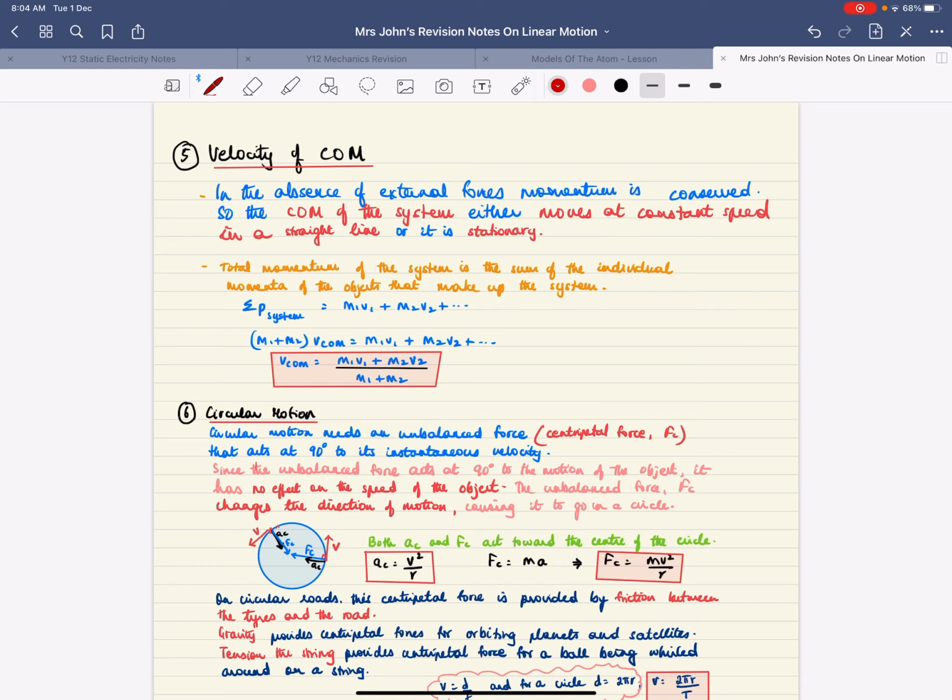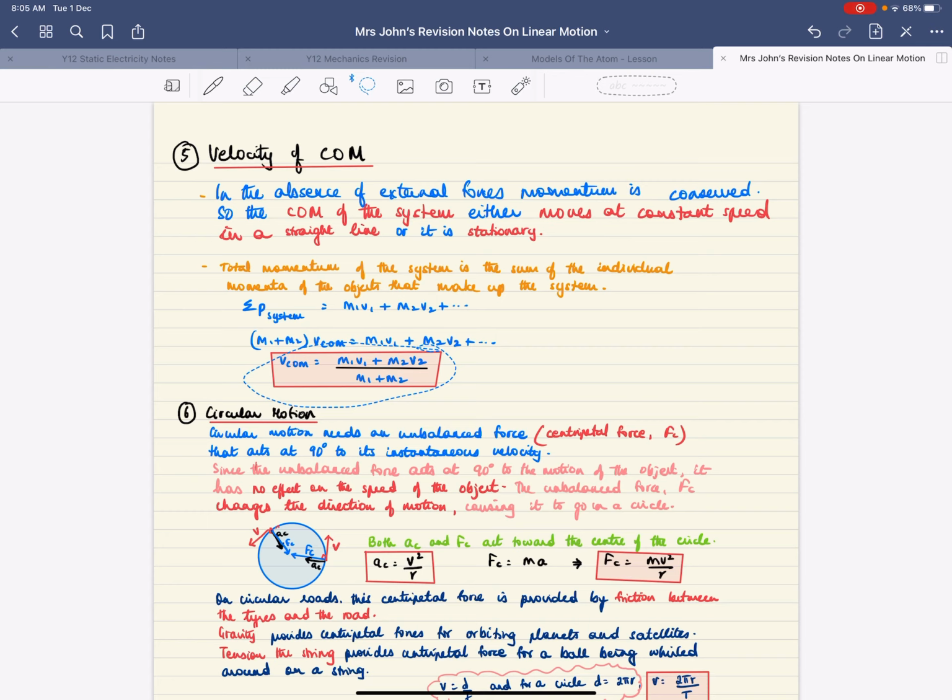The velocity. So there are two things to do with center of mass. One is finding the position of the center of mass. The other one is finding the velocity of the center of mass. So this is used by looking at conservation of momentum. When there's no external force, the momentum of the system is conserved, and the momentum of the system is total mass times the velocity of the center of mass, which is actually made up of the momentum of the individual masses that make up the system. And so you have this formula over here, which has to do with momentum. Okay, that is the velocity of the center of mass.